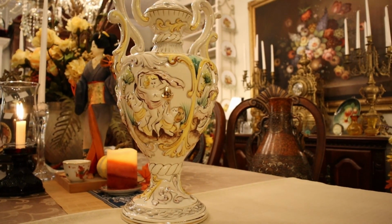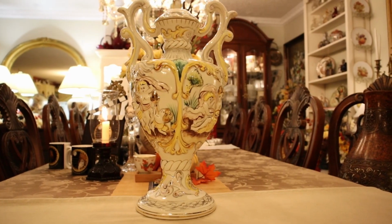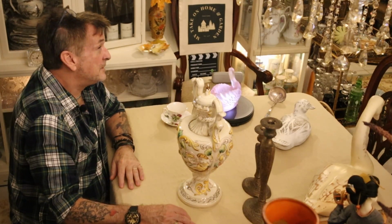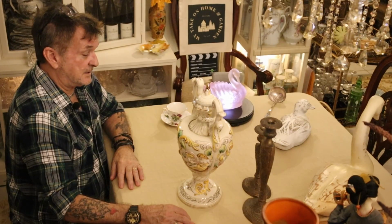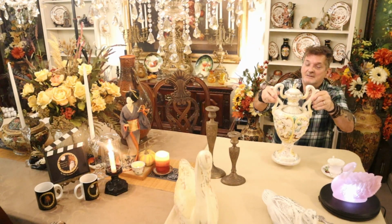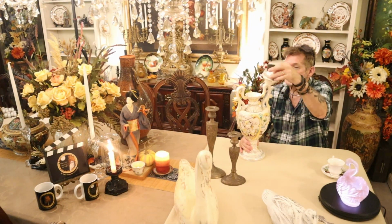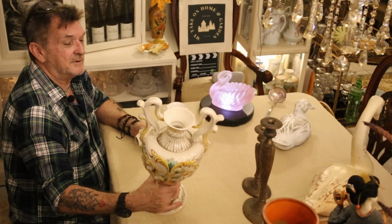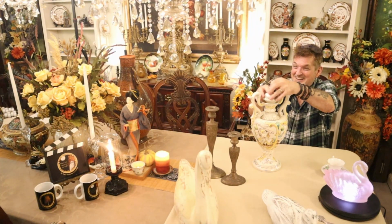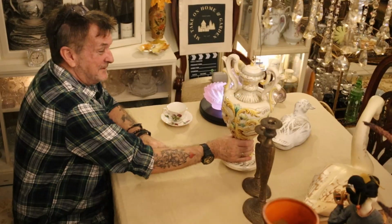Look at this beaut. Now it might not be your style, okay, but in the Italian revival, Baroque, or English country manor house, this is superb. And what a buy, what a buy. I can't tell you, I'm over the moon about it. We're just nuts about this style. This is the trophy style urn, lidded, okay? If this lid was missing, it'd still be good, but I'd have a fit. So I don't have to have a fit because we have the lid. And speaking of fit, it's right on with it, perfect fit for that.